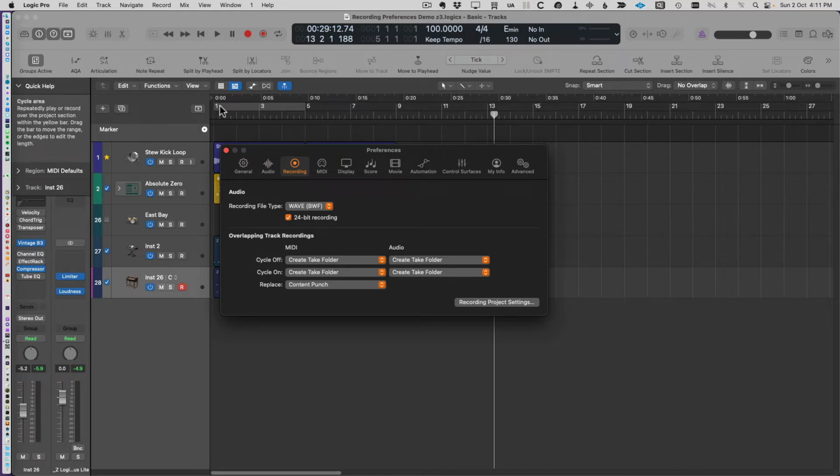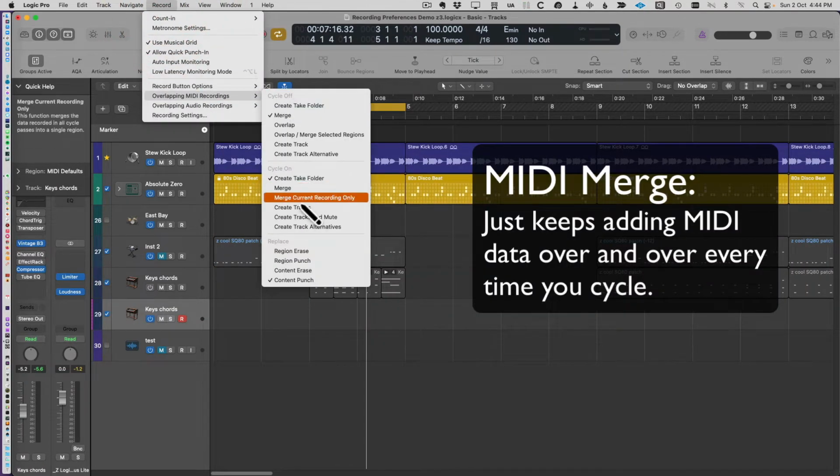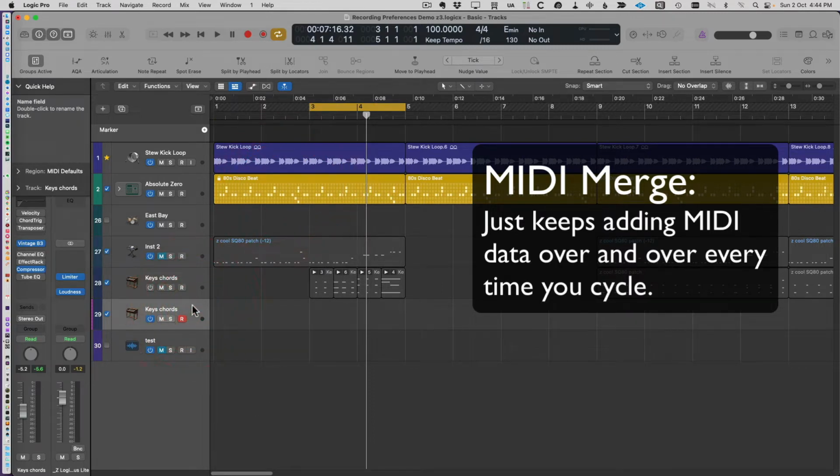With cycle on, you're just going round and round in a circle, and it has to do something every time it jumps back and overlaps itself. So what do you want it to do? The default seems to be merge, and that's a bit of an old school solution. It was designed for, say, drums: you start recording and play your kick pattern, then you can play a hi-hat, then a snare, and it merges all of your playing into the same MIDI region, which can be kind of handy.